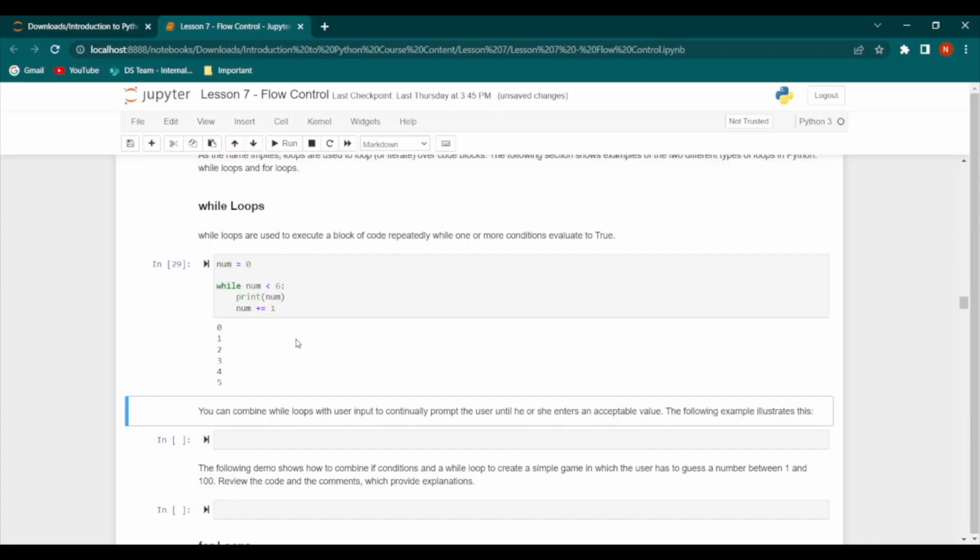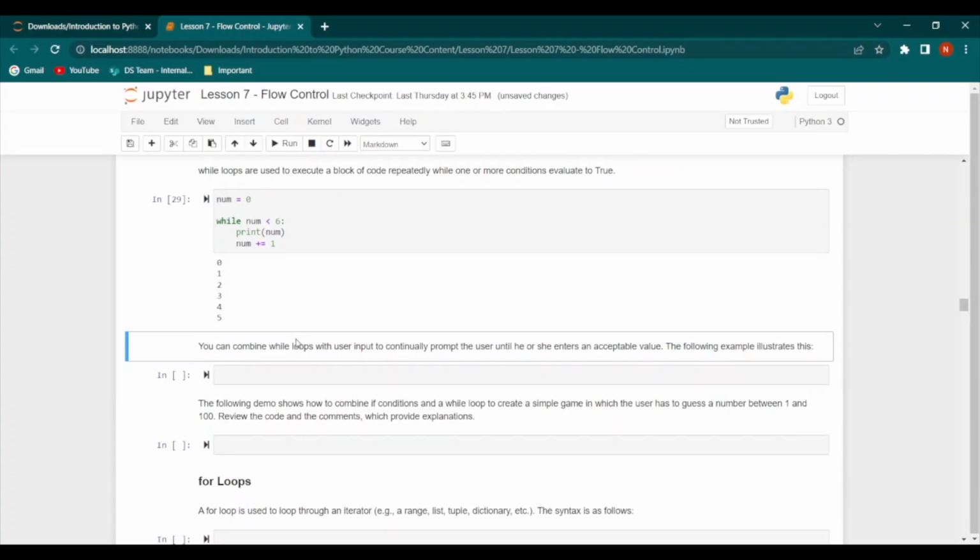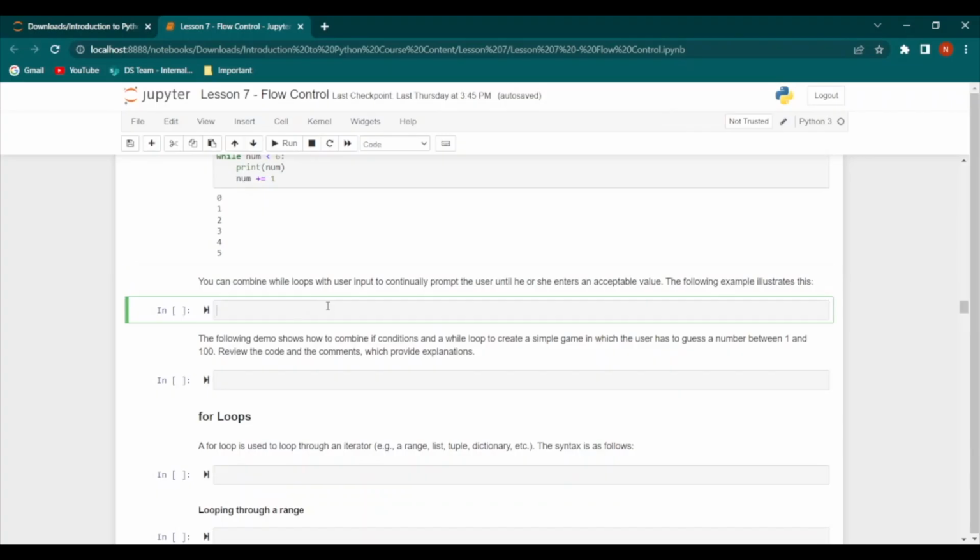Now, while loops can be used to continue prompting a user for some input until it receives a value that is acceptable to the program. So we can see this in the next example. Let's say we define some function called isValidAge, and we throw in the parameter s.